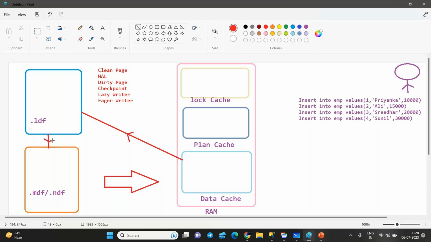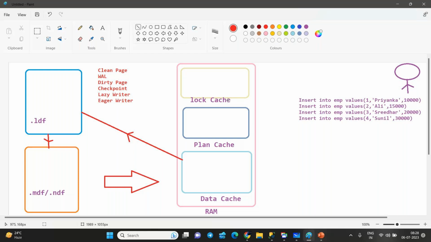Okay, now, sir. So, for example, this is your database which contains MDF or NDF or LDF. Yesterday we discussed, right? Whenever you create a database, it will create two files. One will be an MDF file, one will be an LDF file. And this is about cache. We have already discussed it a little bit: data cache, plan cache, log cache. So all the caches are available.